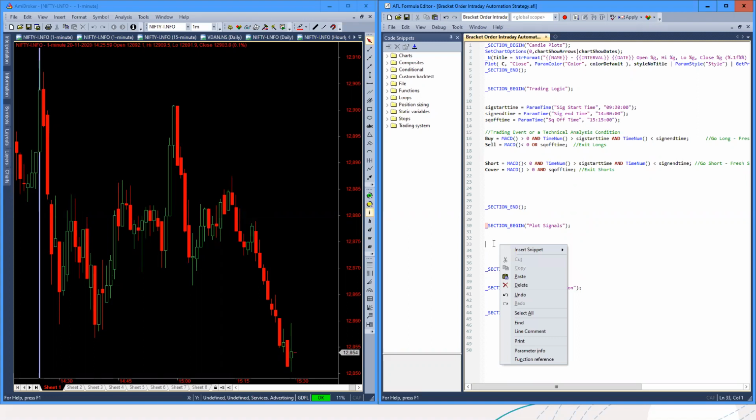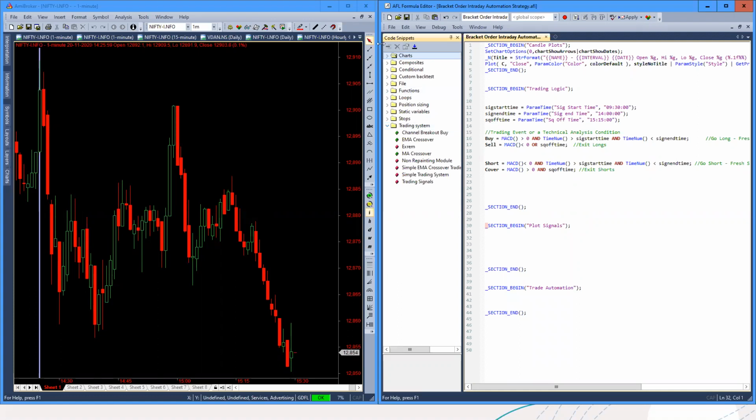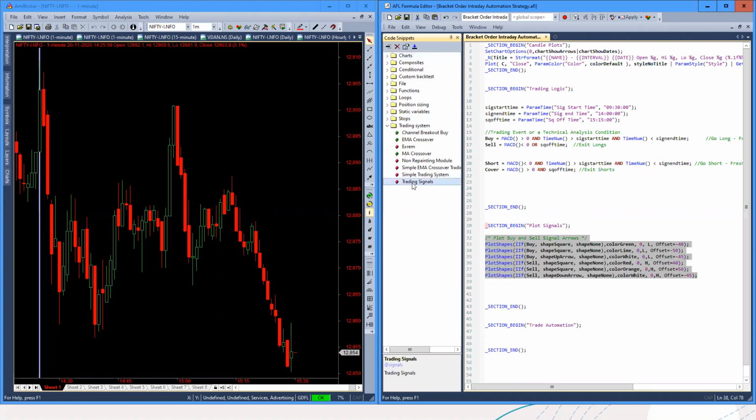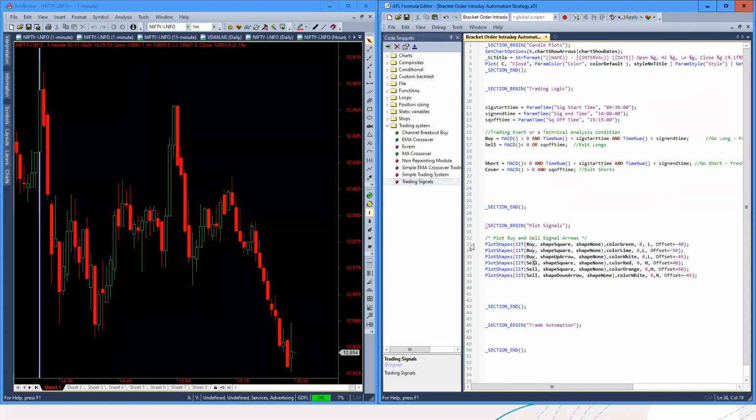I'm having a trading system here. This is called the code snippet section, where I have a lot of snippets shared. I'll be sharing many code snippets. This is one of the code snippets which will bring us the fresh entry and short conditions, all the buy signals and short signals.